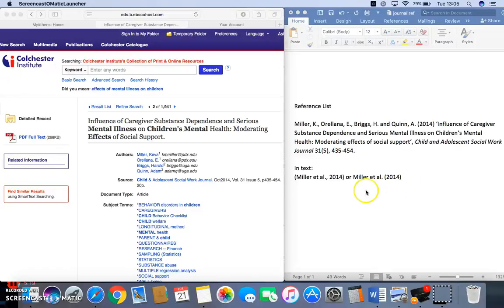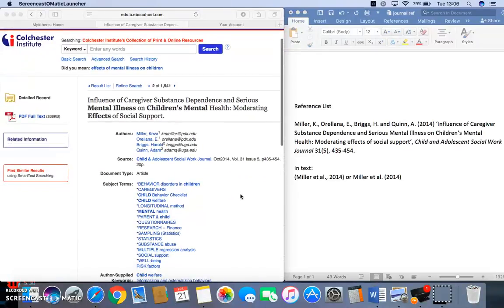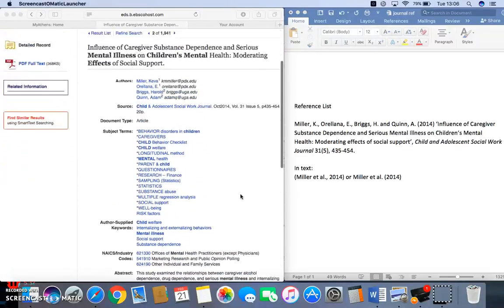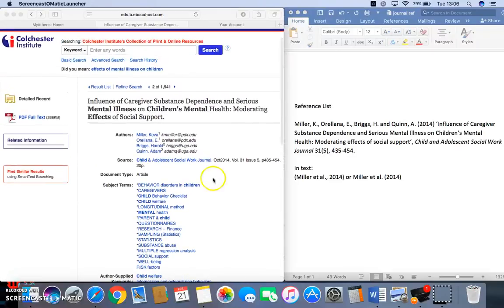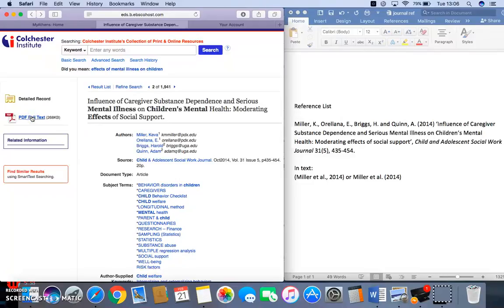So in summary, again, you'll be following the same rules as you would have done for referencing books. As you can see on the left-hand side, the actual article is just a summary here. If you want to go to the full article, on the left-hand side, you've got PDF, full text. I'm just going to access that now.